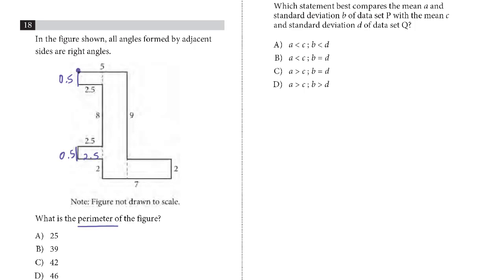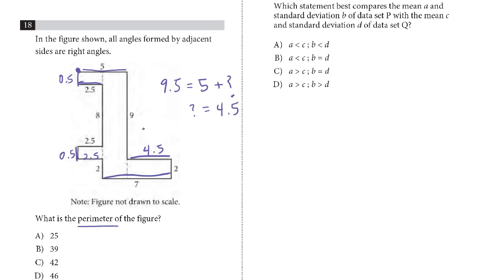Let's start here. Make sure we start in this corner. Keep track of it. 5 and 9 is 14. Oh, we're missing this side. I forgot that. Okay, so let's take a quick look. Across, we're 7 and 2.5. So that's 9.5 in total. Must equal essentially the 5 plus this missing length here. So that missing length must be 9.5 minus 5, or 4.5. So that missing side's 4.5.